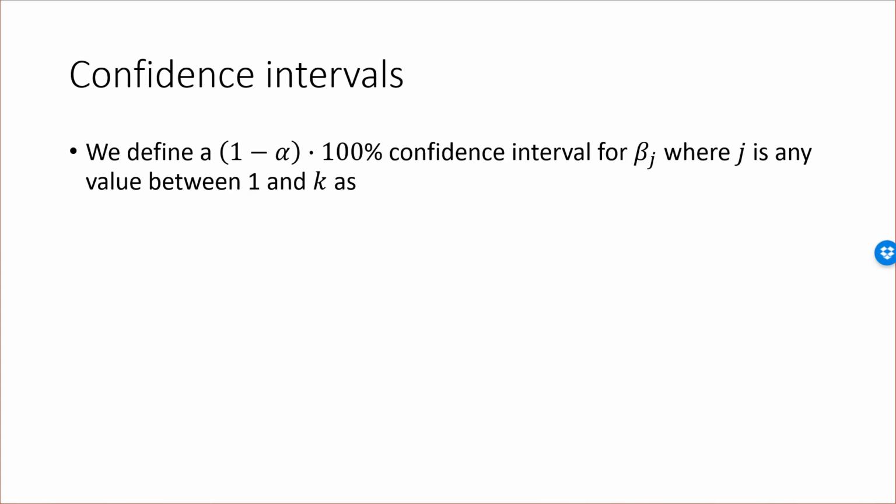The formula for the confidence intervals is extremely similar to the formula that we discussed in the case when we had one explanatory variable. At the center of the confidence interval is the point estimate b. To this point estimate, we do a plus minus a critical value multiplied by a standard error. The only difference is that the critical value is t alpha half comma n minus k in the general case. When we first discussed the confidence interval, we had just one explanatory variable, so k was 2, and that's why we wrote this as plus minus t alpha half comma n minus 2. But to generalize this, we have to write n minus k.